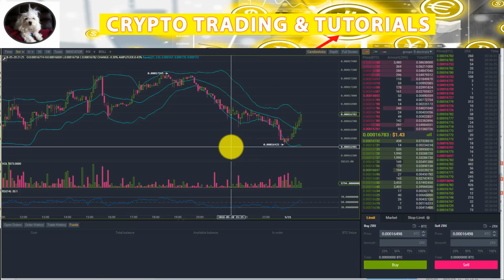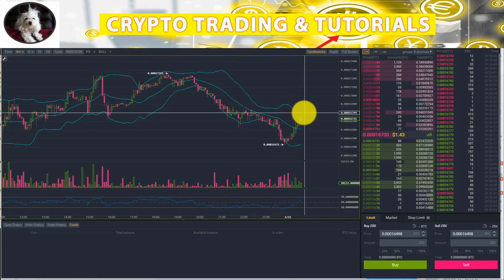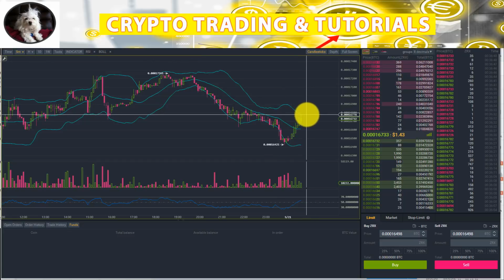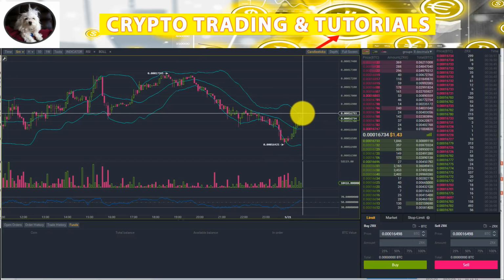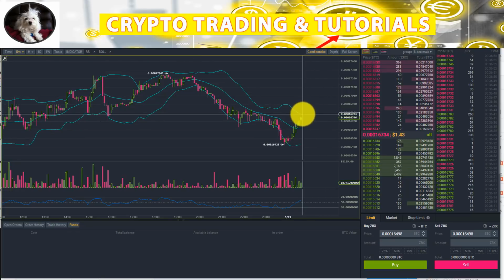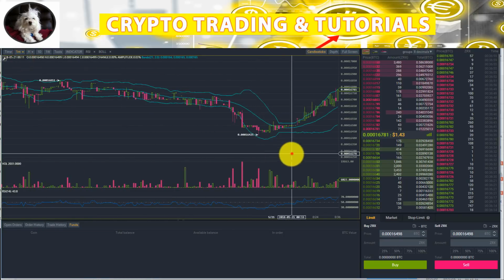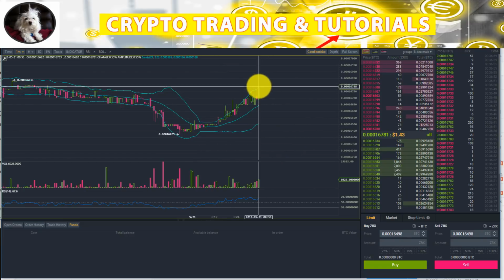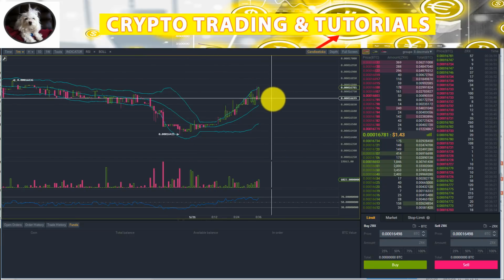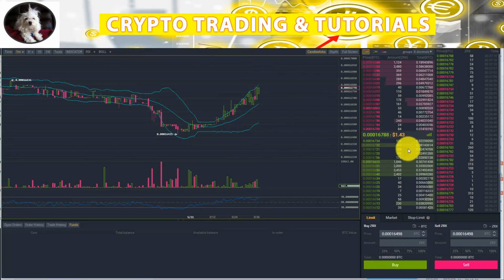And case in point, as we go here, you'll see that it is getting rejected at the top of the Bollinger Band here, right? We're looking at the 5-minute ZRX, and there's some rejection happening at the top of the Bollinger Band. And if we go to the 1 minute, we'll look here, it is starting to maybe cross over the Bollinger Band. So we might see the Bollinger Band widening a little bit. You're starting to see some things align. The velocity to capital is slowing down a little bit though.